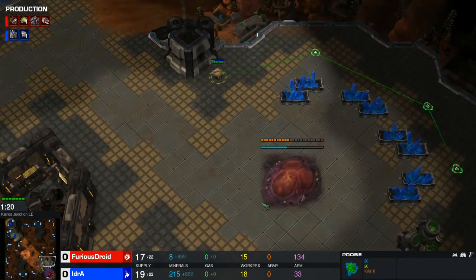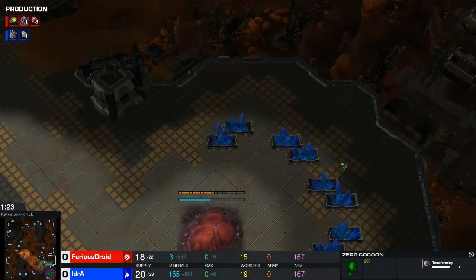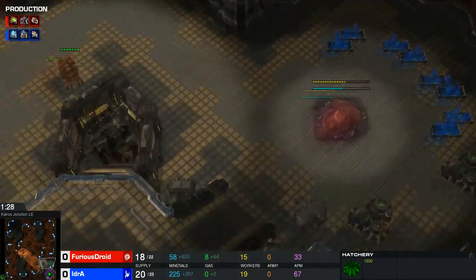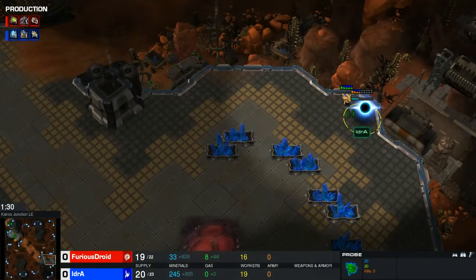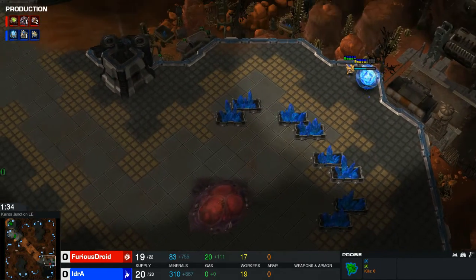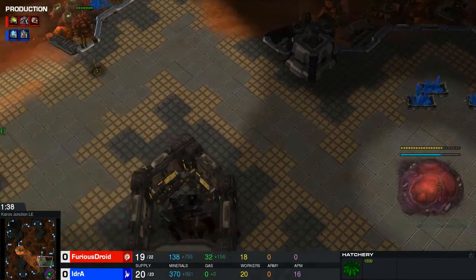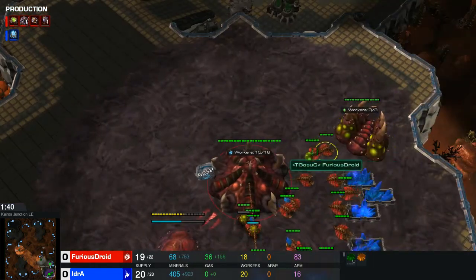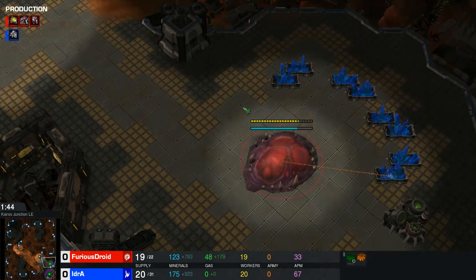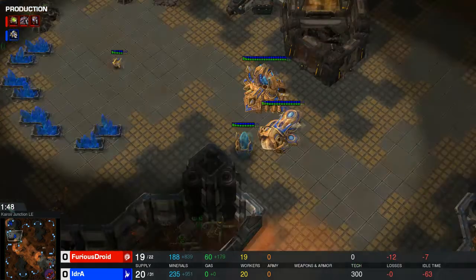And IdrA is going to... Looks like the Zerg player does not see this happening. He didn't send an Overlord to his natural expansion. And IdrA is... I think he's going to do some cannon cheese. Yeah. Looks like it. The Zerg player has no idea about this. If he doesn't scout this with a drone, it's not going to be good for him. And cannons going up at the natural expansion.